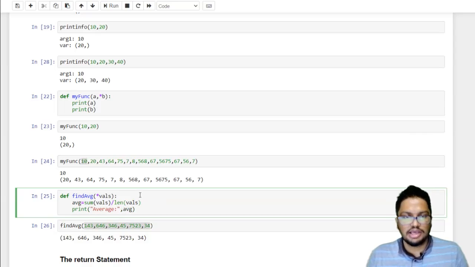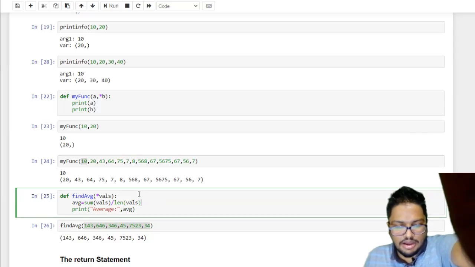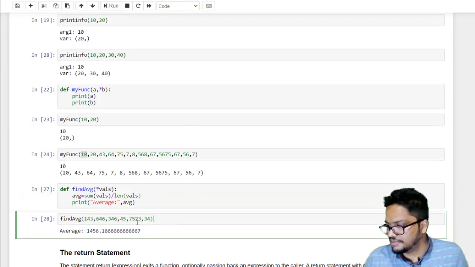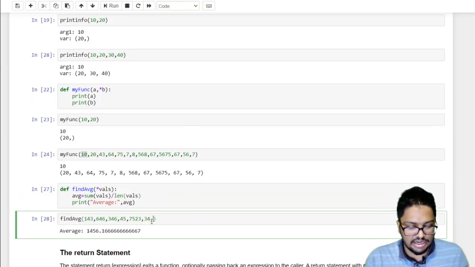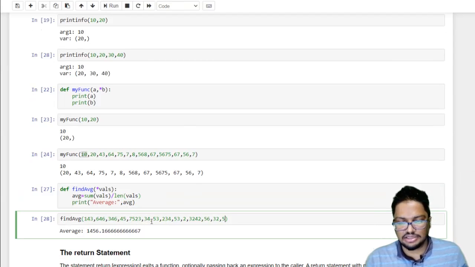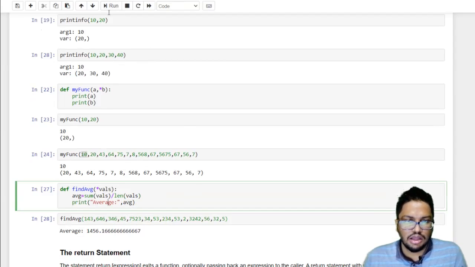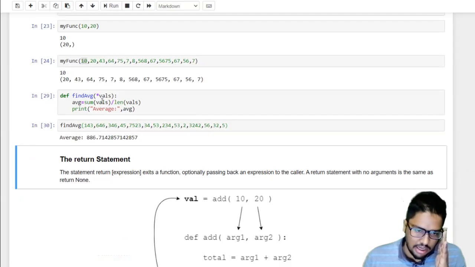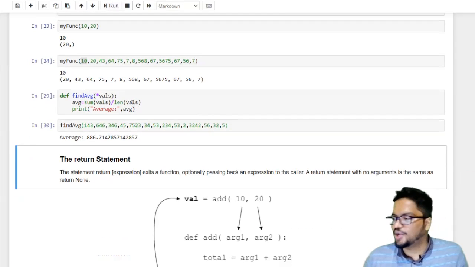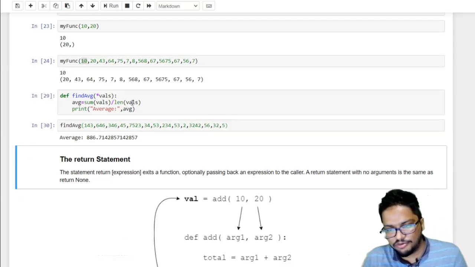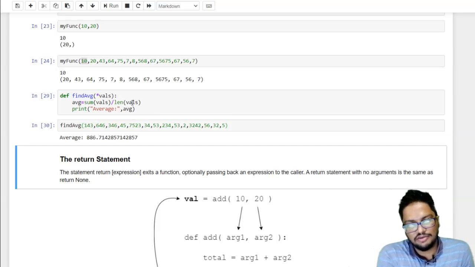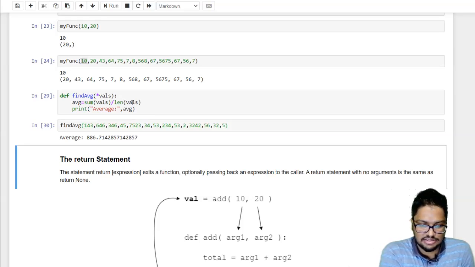All right. Okay, so let me pass this and run this. So you can see the average can be calculated simply like this. Let us pass some other parameters as well and see what happens here. See, it's correctly giving you the average. So that's what you call the variable length argument. You can pass any number of values, without any restriction, and then you can get the average like this, right?